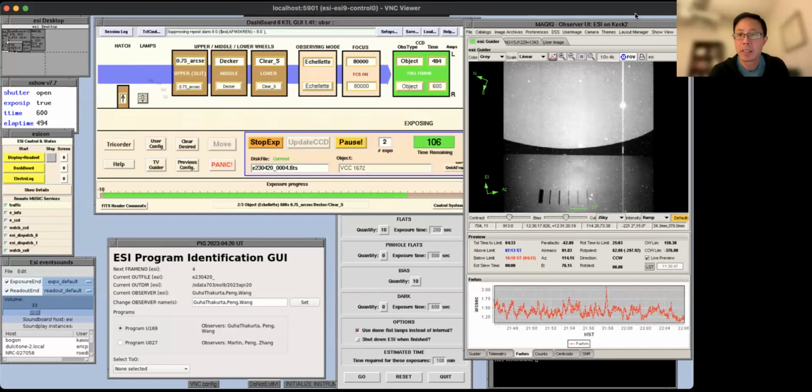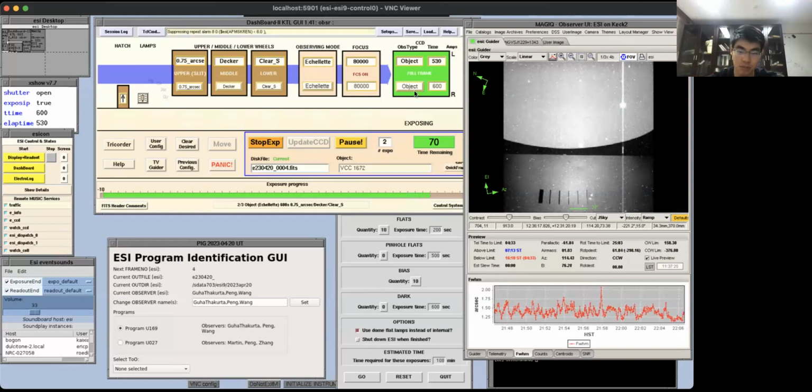All right. So we're going to finish this exposure in about 1.5 minutes, and then I think we decided to do the fourth one, right? Kaixiang, we're just going to do the fourth one. Yeah.